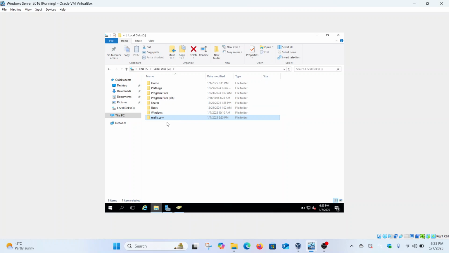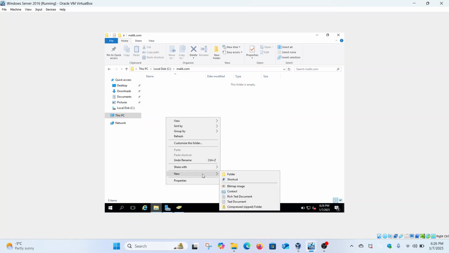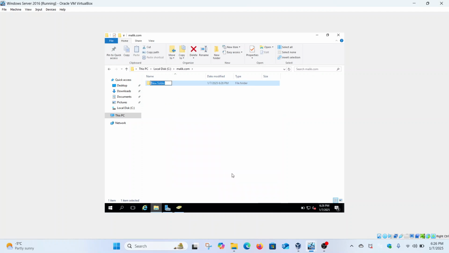So the purpose of this demo is I will simply add the user to the Helpdesk security group. Once you add them as admin users, they'll automatically have access to malik.com and its subfolders. Let me create a folder named IT inside of this, and it will be only for the John Malik user.